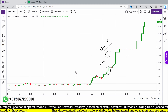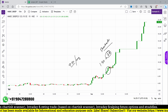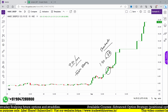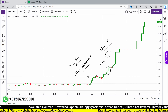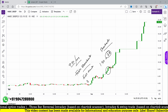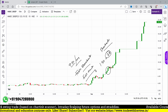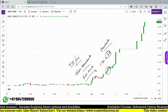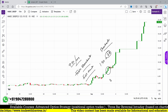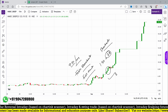We normally go for entries after 9:30 AM because better opportunities appear after that time. We look for fresh breakouts — stocks breaking a level in a particular time frame for the first time. For a monthly timeframe, the breakout should happen between 1st and 30th September for the first time. That is called a fresh breakout. This NMDC setup was a perfect breakout within a two-day holding period.